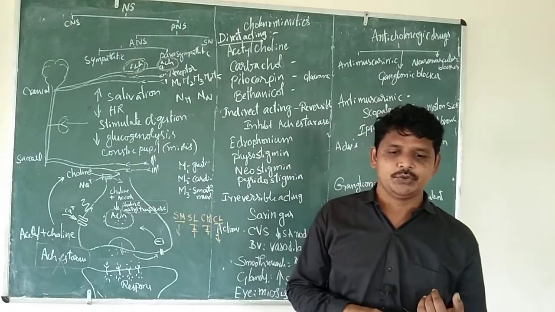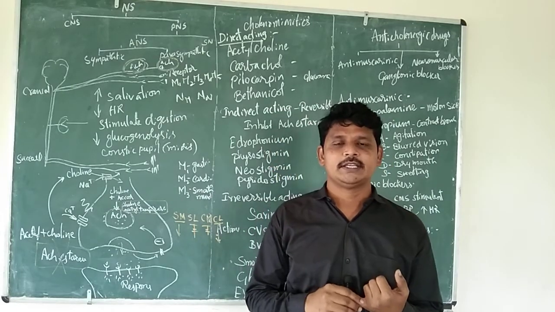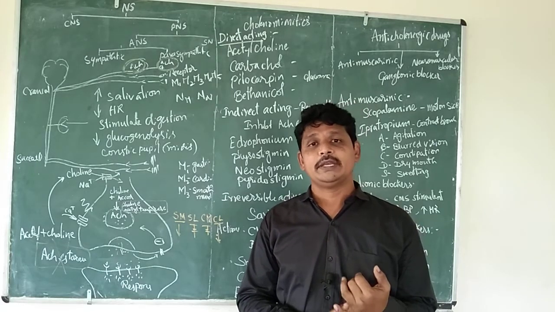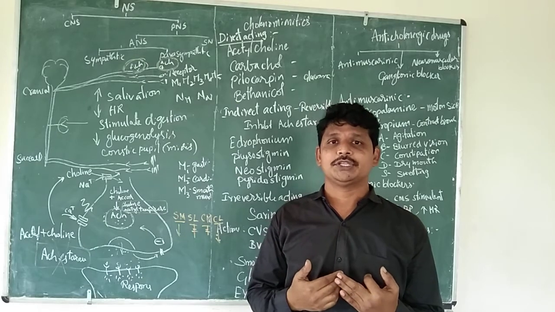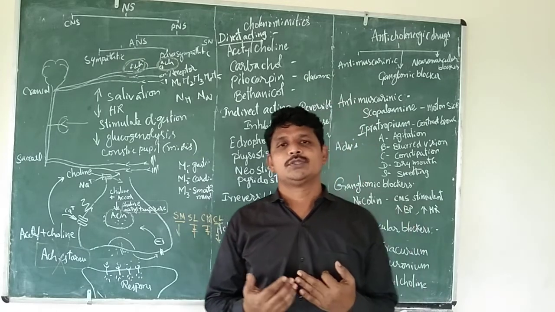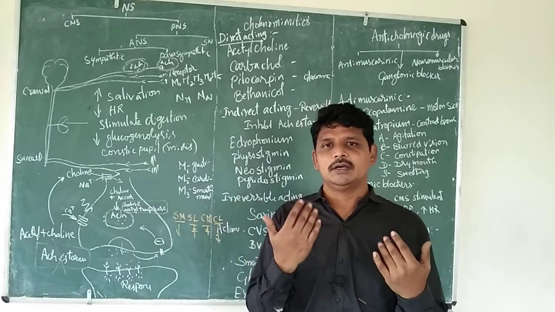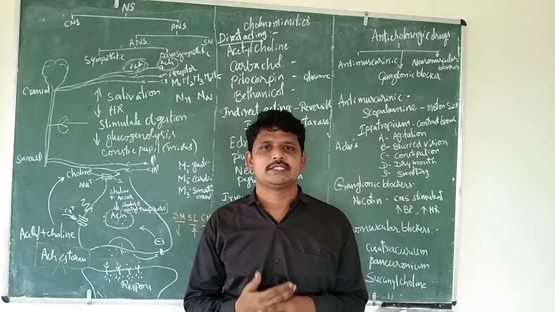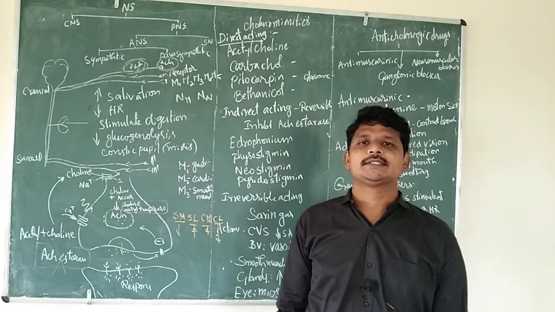For digestion you need higher secretions. All the glands have to secrete a higher quantity. So obviously the secretions are going to be increased, muscular movement is going to be reduced, and gastric motility should be increased for proper digestion. And there is miosis, no need for dilation of the pupil. All these are characteristics of the parasympathetic nervous system when it gets stimulated.